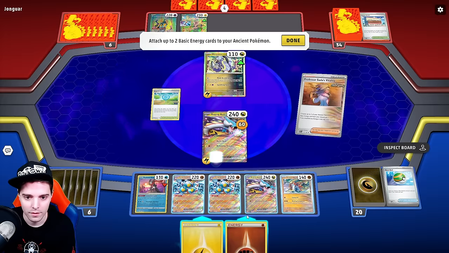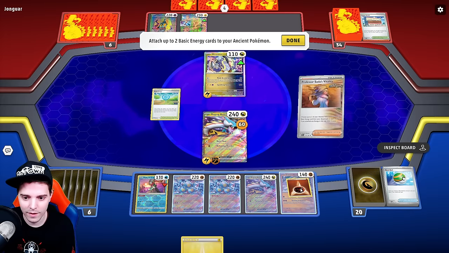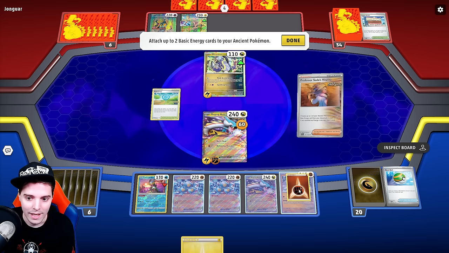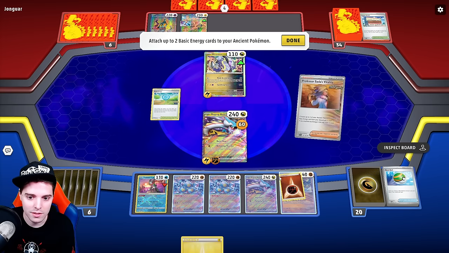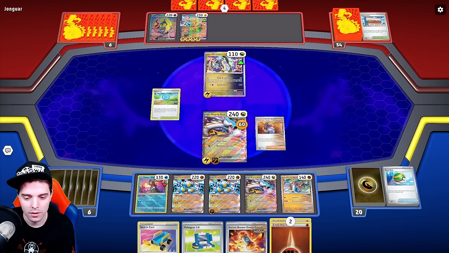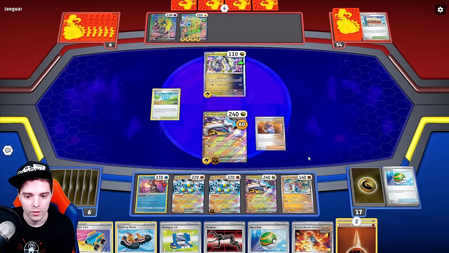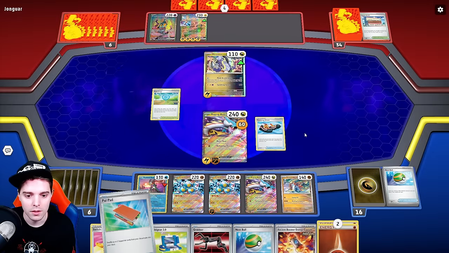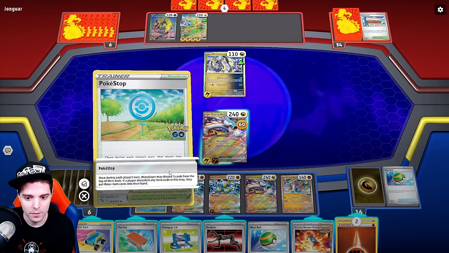Fighting here. Could put fighting there as well, and then Gusty Iron Hands if we have it, but we do damage ourselves, which is actually a little bit tricky. Maybe it's just better off going with this. No Prime Catcher though. Thank you. It's a Bellibolt. Yes, I will Pokéstop first.